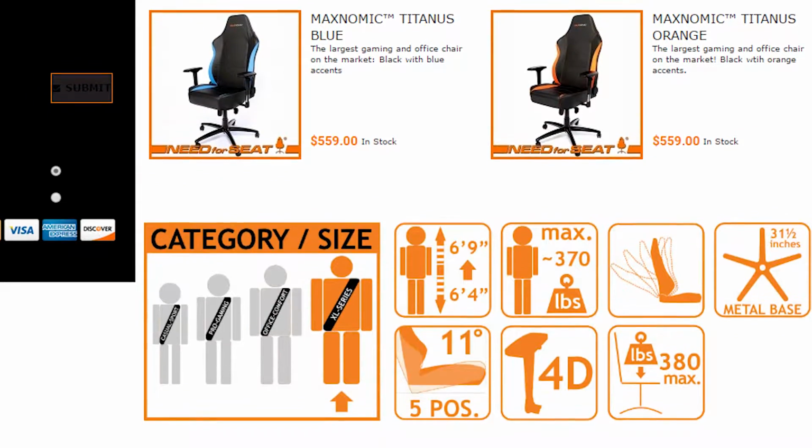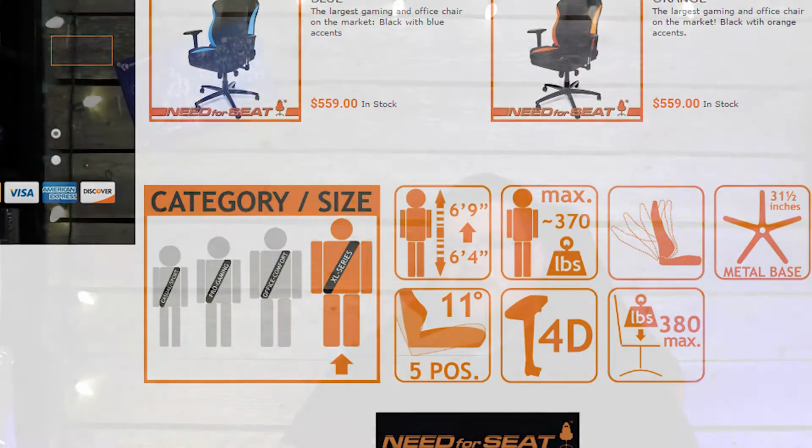It is by no means a cheap chair. But when you're paying $560 for a box that weighs 80 or so pounds to be delivered to your door, you expect something that is going to withstand the test of time. While originally my intention was to do a review a week or two after using it, I realized that wasn't a fair evaluation of something you were going to spend this much money on.